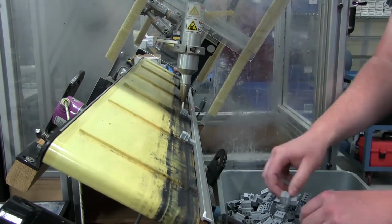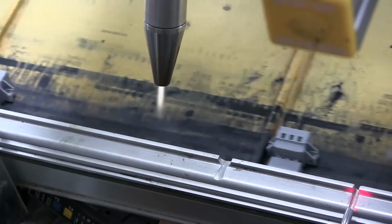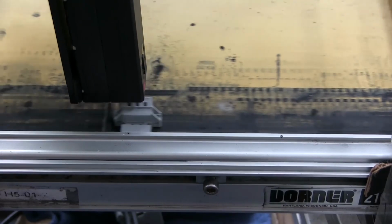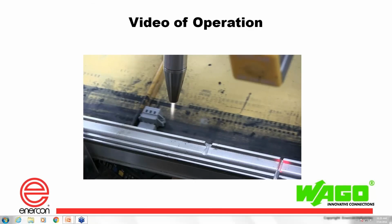Okay, the video should be playing now, and Jerry, looks like we're looking at one of your employees putting the pieces on a conveyor belt. That's correct. Every part that needs the custom printing on it has to run through this printer, so every part had to go on the conveyor belt regardless. When we added the plasma, we removed the need to hand wipe, so you can see that I could get a true 5 or 10 seconds per piece savings of time utilizing the plasma. So that moved it into a much faster continuous process. Correct. The operator no longer had to wipe a component before presenting it to the print head.